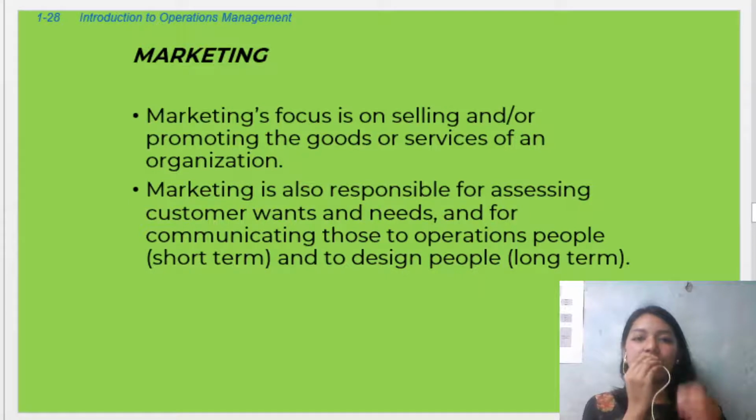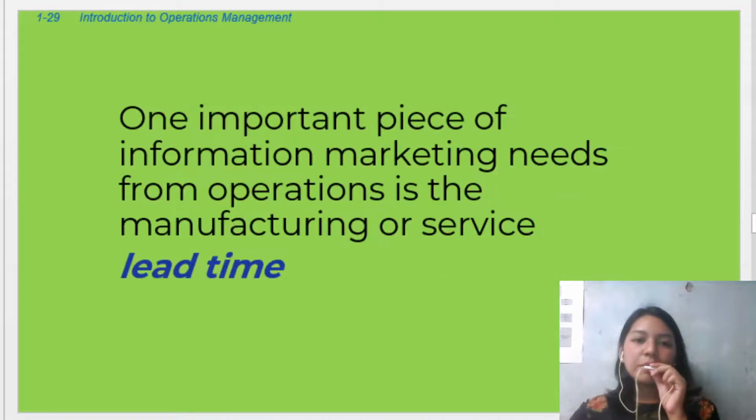So that they will know the timing of producing those goods and the product design, the packaging, what are the preferences of the customers in terms of that product. Okay? Kasi hindi naman si marketing yung gagawa ng product, kundi yung si operations. So, marketing will just communicate to the operations that this is what the customer wants, this is what the customer needs in this period of time. Okay? So, that's the role of marketing in operations.